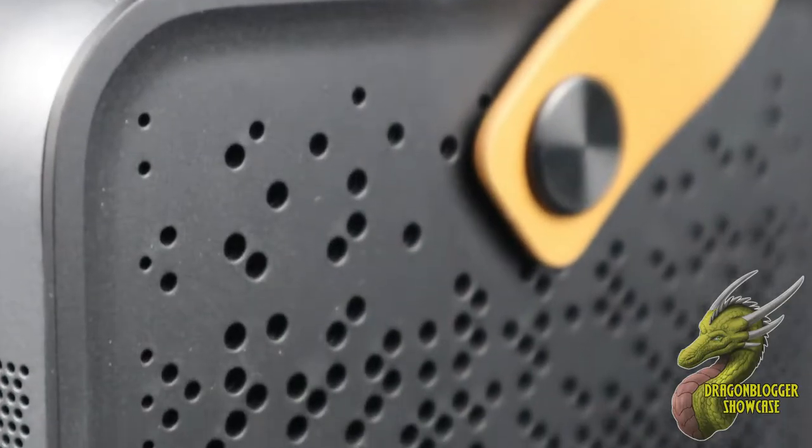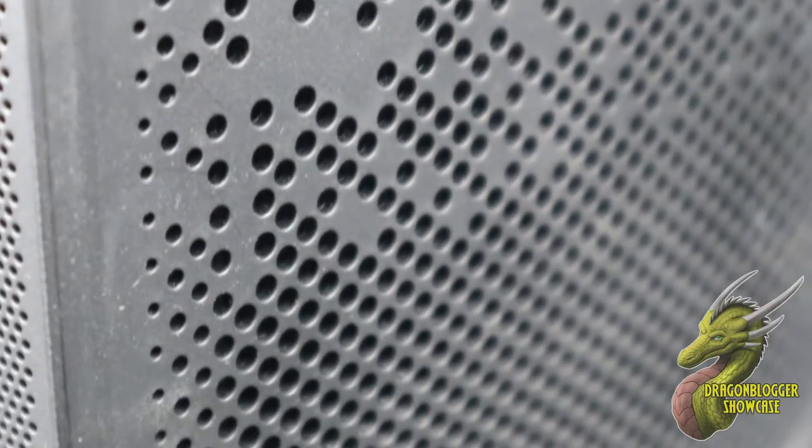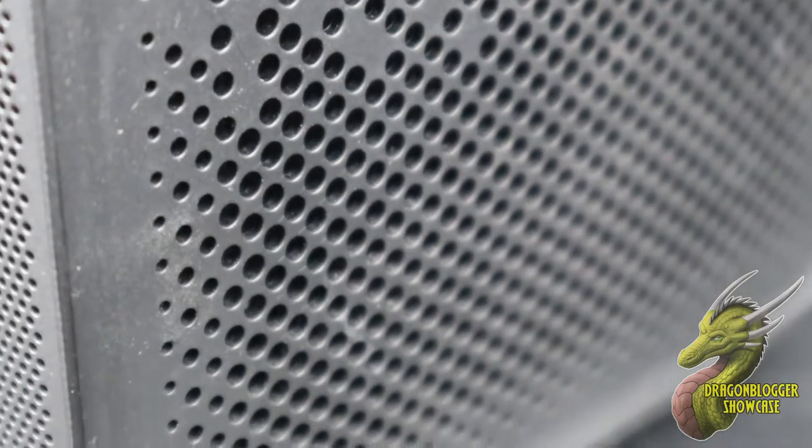But not only does this thing look good, if you look on the sides here, you guys are going to notice that you have this little grid pattern, and this is for the true Dolby audio that's going to come out of this, so it sounds great as well.